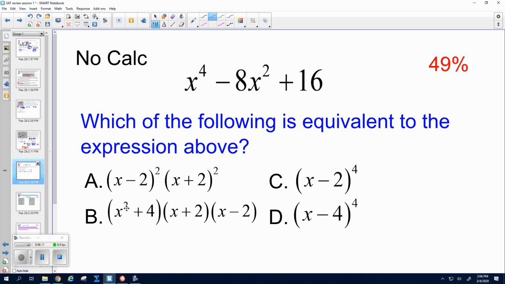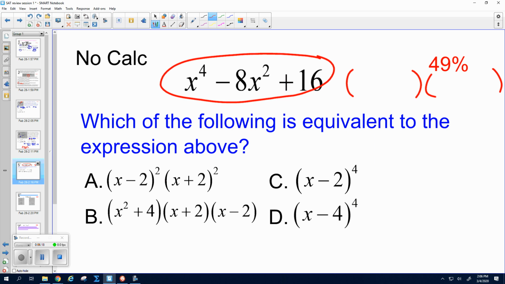I'm just going to show you guys. All right, it's a trinomial, so we want to go to 2 sets of parentheses. And you want to think about this times this has to multiply to x to the 4th. What could that be? X squared times x squared. And then we do this the same way we do the other trinomials. We're looking for what multiplies to 16 and adds to -8. What would those two numbers be? Multiplies to 16, adds to -8. -4 times -4.